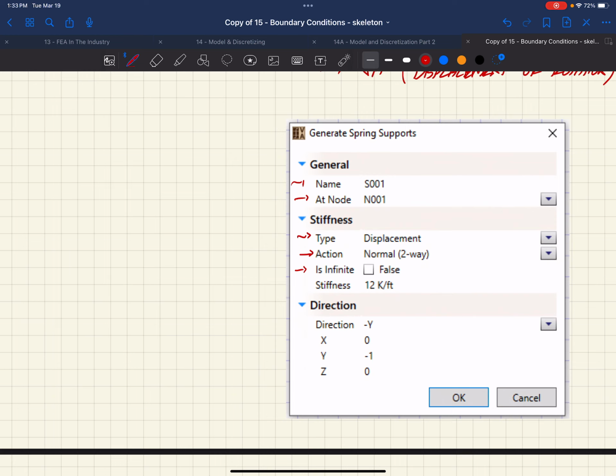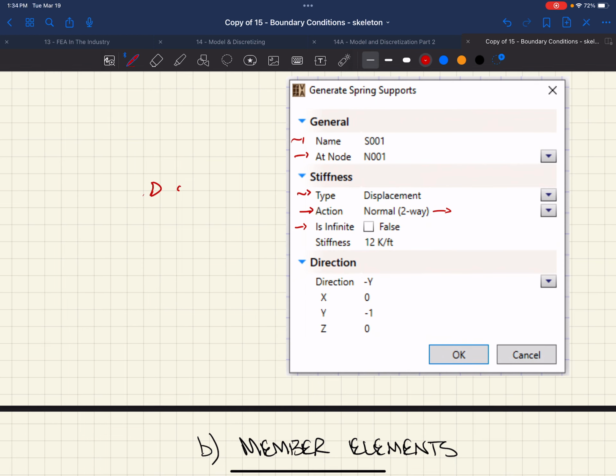A slab on grade, the soil provides resistance with the slab on grade, like a sidewalk pushing down on it. But if we went out there and picked up the sidewalk with a crane or something, the only resistance we have against the crane picking up the sidewalk is the weight of the sidewalk. The soil doesn't hold it down. So in some cases, maybe you would want some amount of stiffness in one direction and not in the other. And maybe it's infinite. Maybe you want that. Two-way means that we have the same stiffness in both directions. So we have displacement or rotation. We have one-way or two-way.